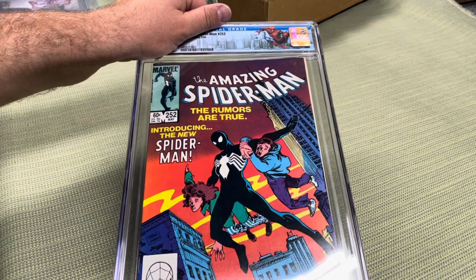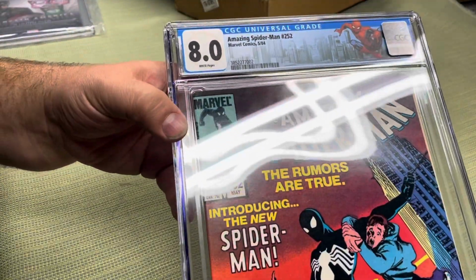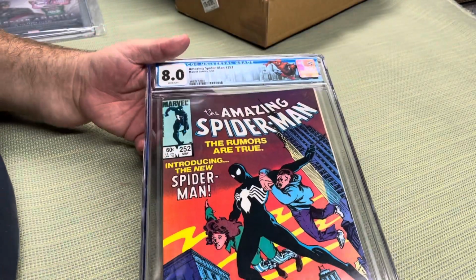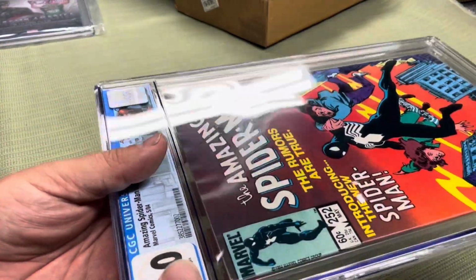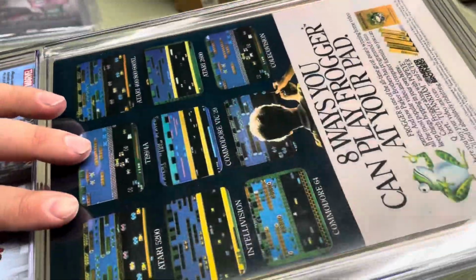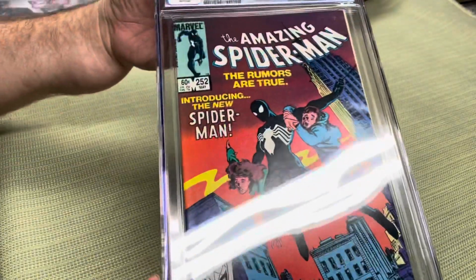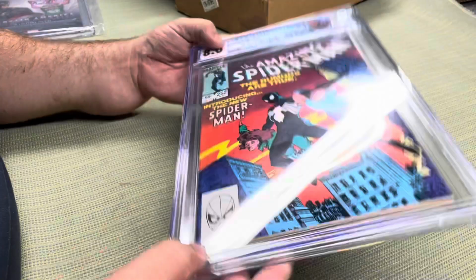Let's take a look at what we got. We got an 8.0. We got white pages. Got that beautiful Spider-Man label. I can't pass that label up. I had CCS press this, and it does look a little warped, like they might have overdone it. I guess it's not that bad. It's just a little bit of a wave, but it's a pretty tight book. They gave it an 8.0 white pages.